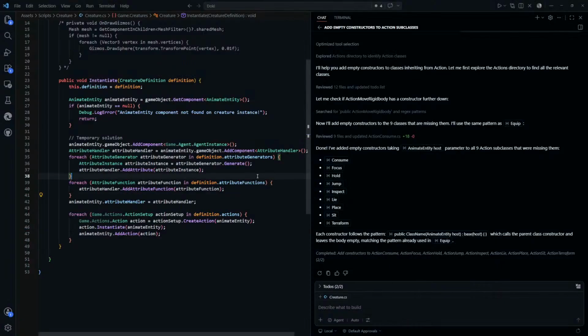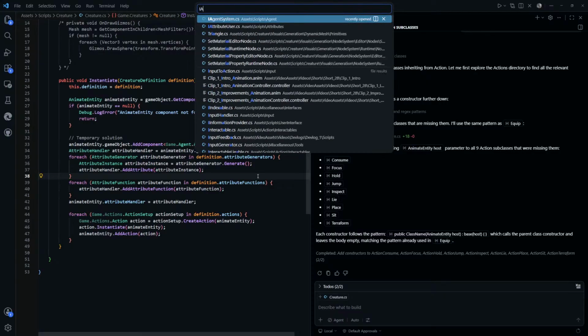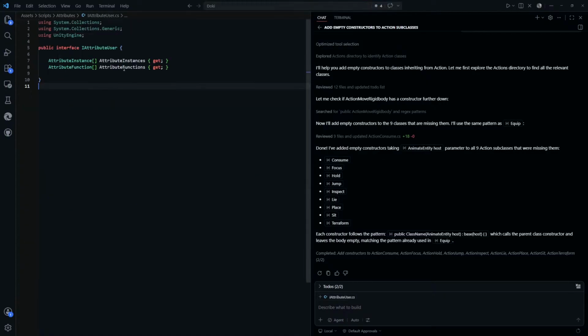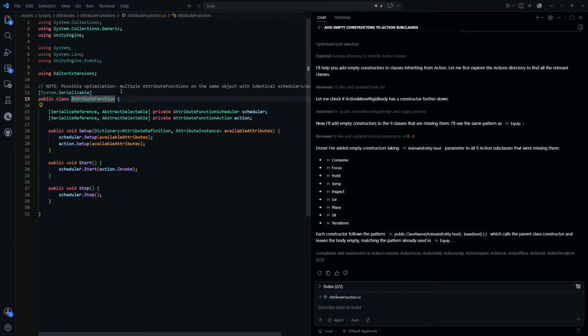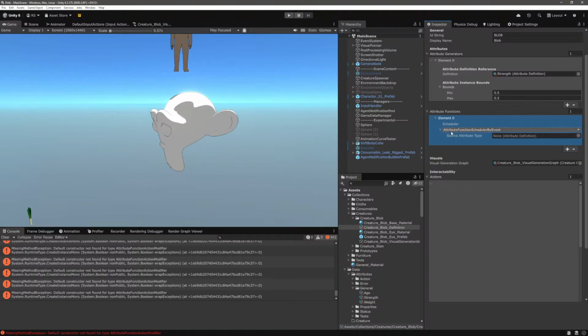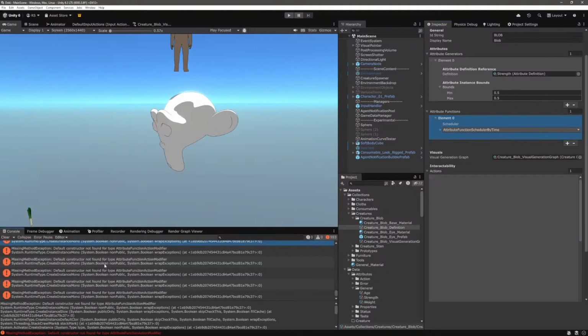Isn't it? Is it actually attribute user attribute function scheduler action? Why doesn't this one appear? We have a scheduler by time. Where is our action?